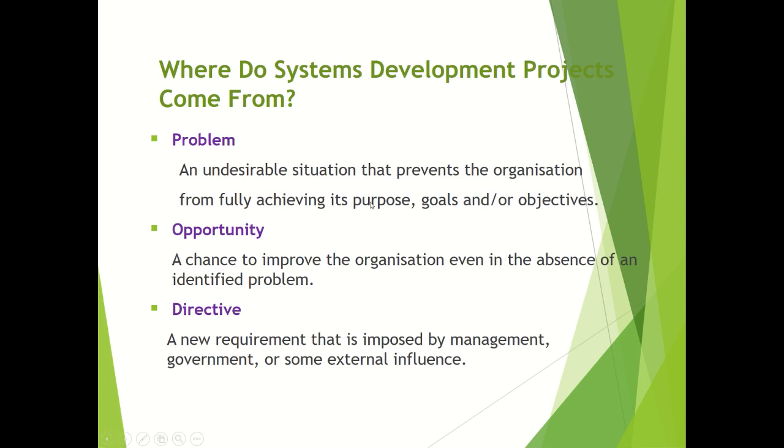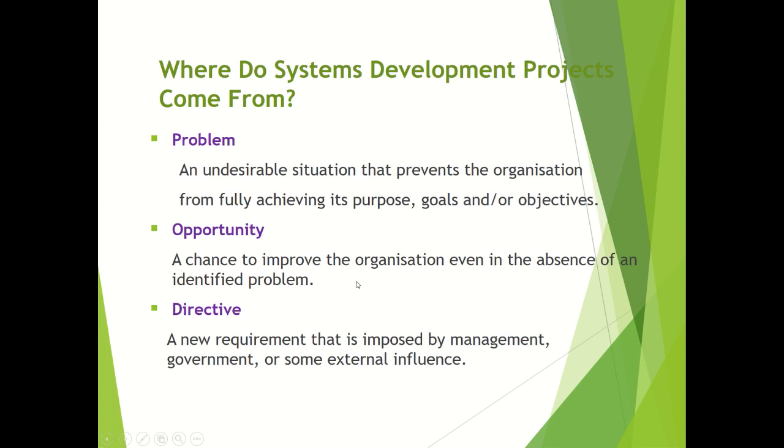A problem is an undesirable situation that prevents the organization from fully achieving its purpose. So you have a dentist clinic there, but you don't have a scheduling system, so it is making things more messy. It's an undesirable situation, so that's a problem. Now, an opportunity is a chance to improve the organization even in the absence of an identified problem.